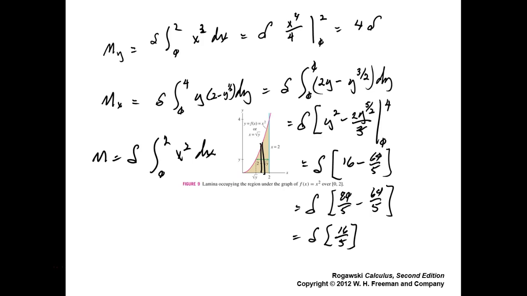So now you're having to do your mass. Now your mass here is that horizontal strip, and that is your length times your thickness, which is your dy. And then you multiply that by how far you are from the x-axis, right? So that's your Mx. This was your My.